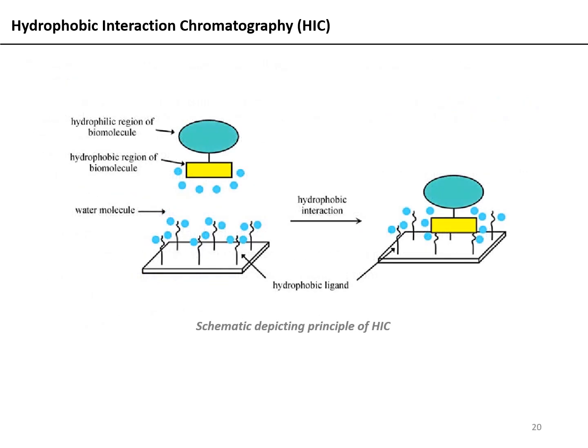So if we take a look at it, this is, say for example, the resin or the column, and we have these blue water molecules on it which are covering the resin or the hydrophobic ligand. And this is the hydrophobic region of the molecule which is also covered, and this is the hydrophilic region. So once there is interaction between these hydrophobic regions, it will bind to it, and depending upon the hydrophobicity of this hydrophobic region, the salt concentration required to promote binding will vary.